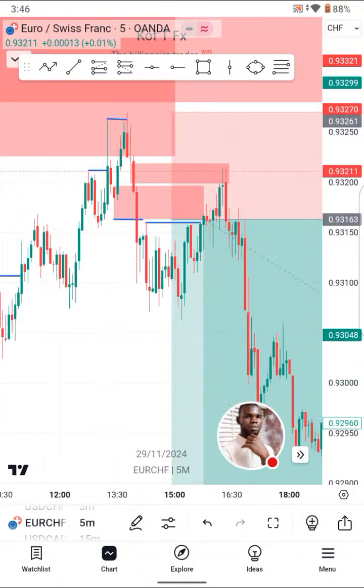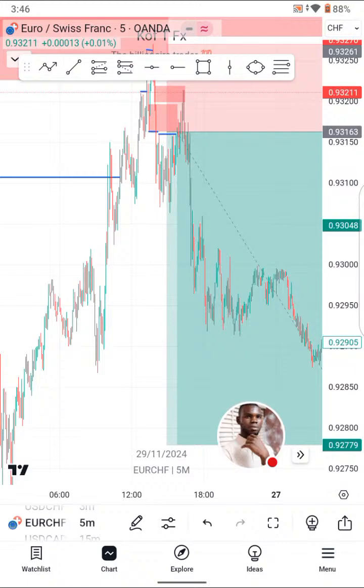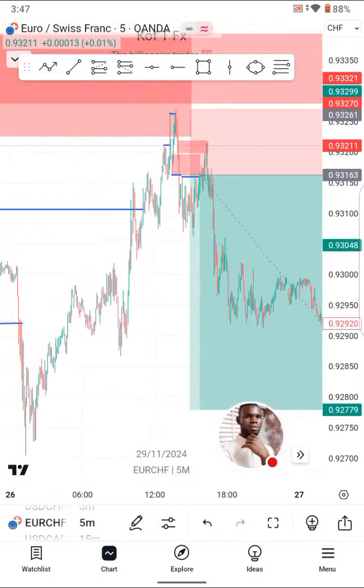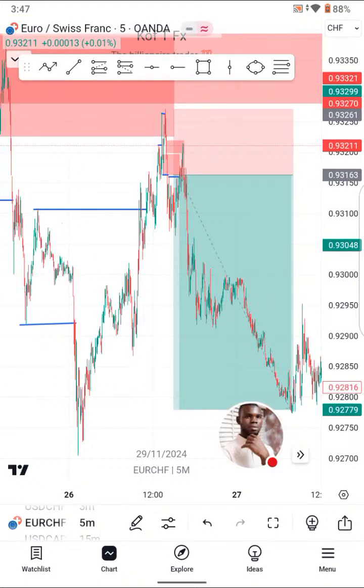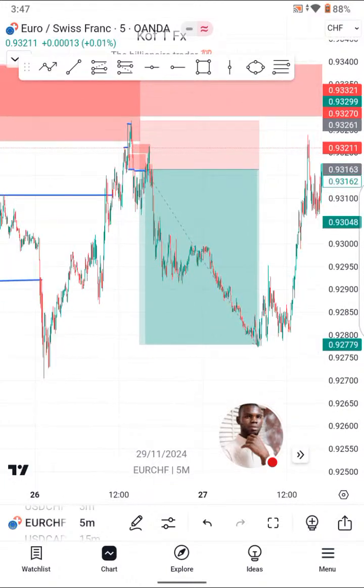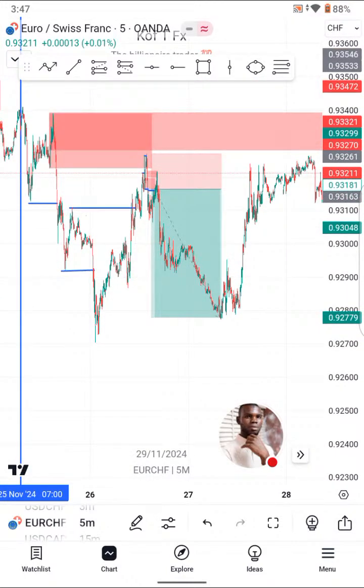So I took the trade and closed around 2 hours or so because it was late at night when I closed the trade. So price actually did 3 hours. So that's for the confirmation entry using 1 hour time frame POI and 5 minutes confirmation entry. But price did not actually hit the targets.